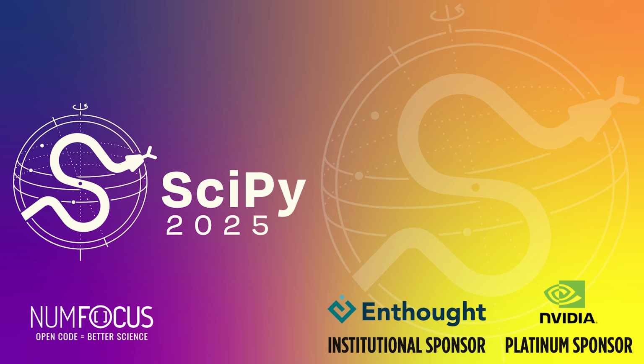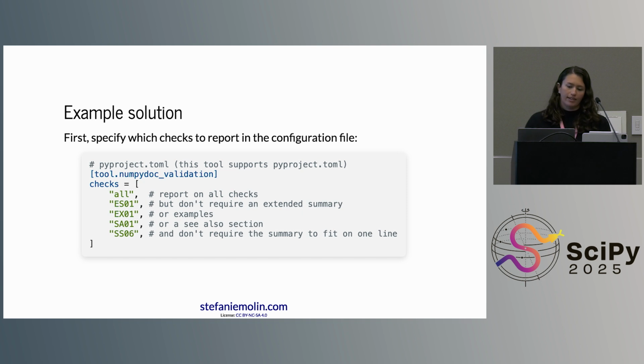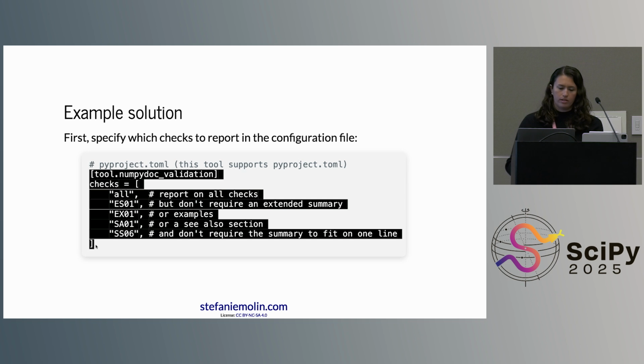Okay, so when it comes to any tool like this, you just have to go through the docs and figure out what it wants this section to be named. So basically, the tool is going to be looking for something in the pyproject.toml. And this tool in particular is looking for a table called tool.numpy.validation. Okay, so we can just copy this and paste it into pyproject.